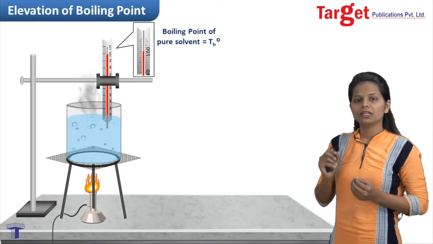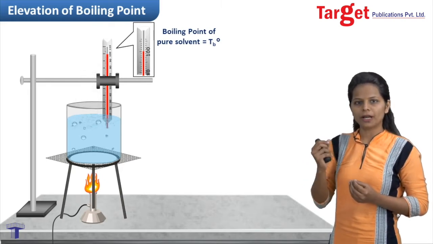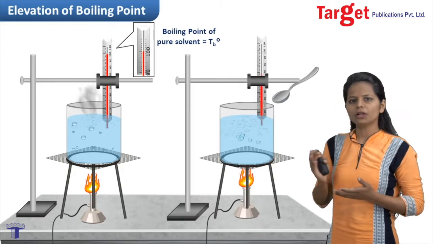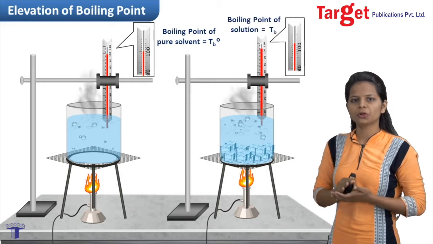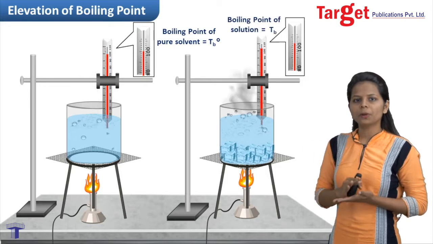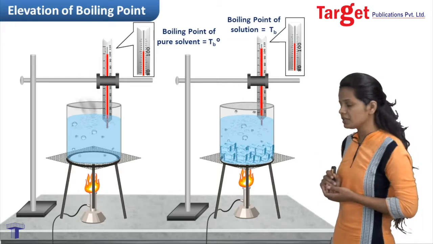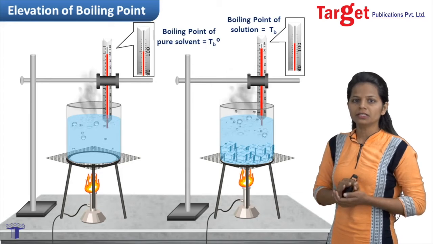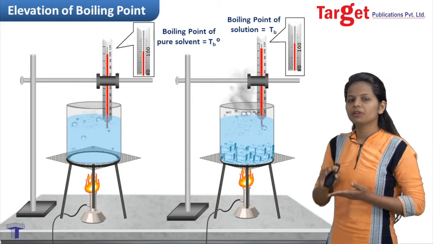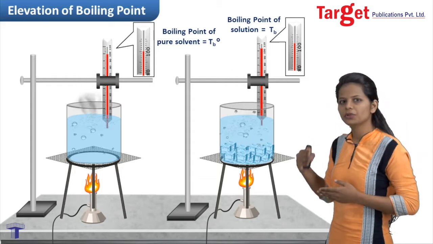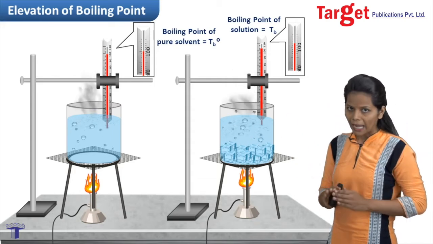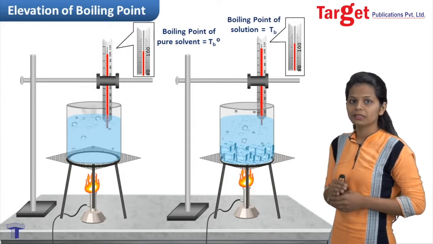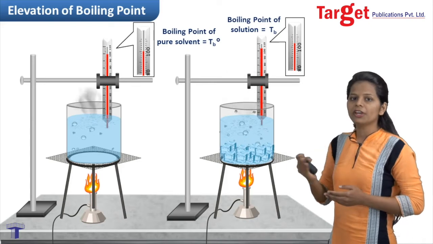So, what is happening is, once we provide enough energy to water particles, they are going to escape into the vapor phase. Now, let's try and understand what happens when we add some solute particles to this pure solvent. The solute particles are going to interact with the solvent particles present in the solution, which is why it will be more difficult for our solvent particles to get converted into the vapor phase. For that, we'll have to provide some more heat to convert them into the vapor phase, which is why there is elevation of boiling point.